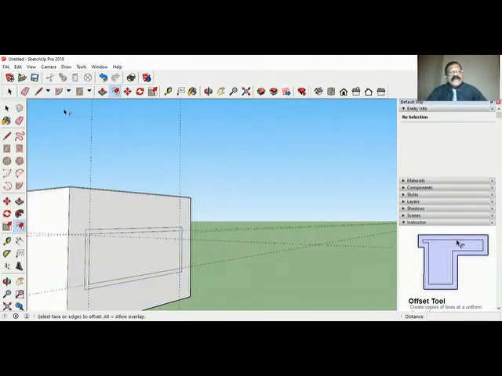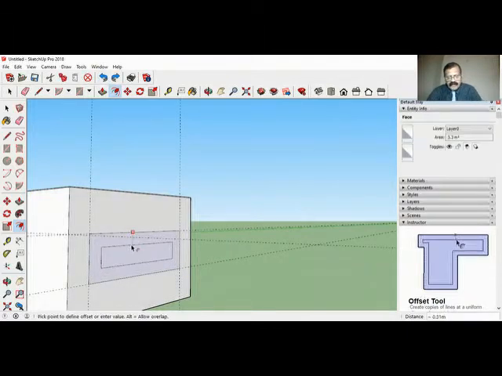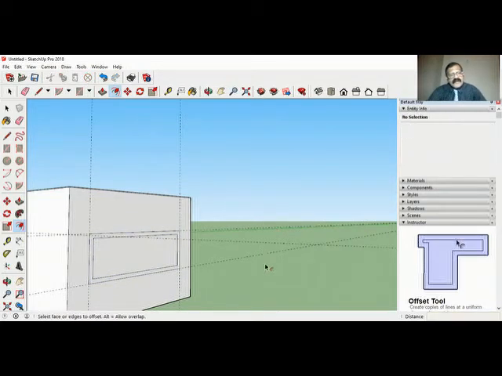Because we gave outside, went outside. I will undo. Okay, so we have to give another value. Come inside, give 0.1. So thing is ready.